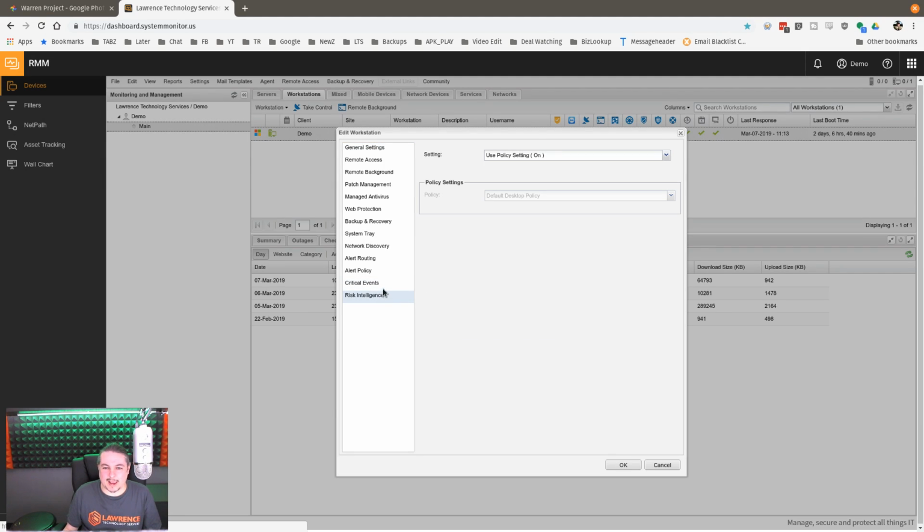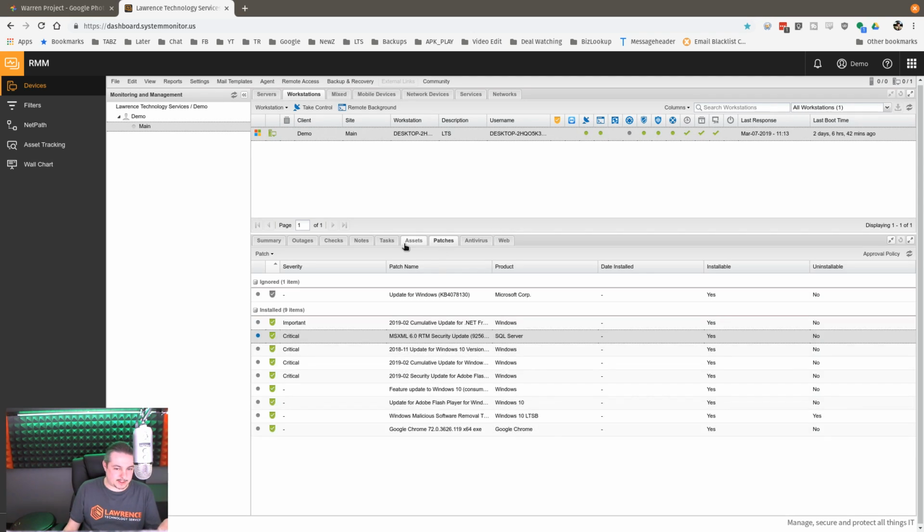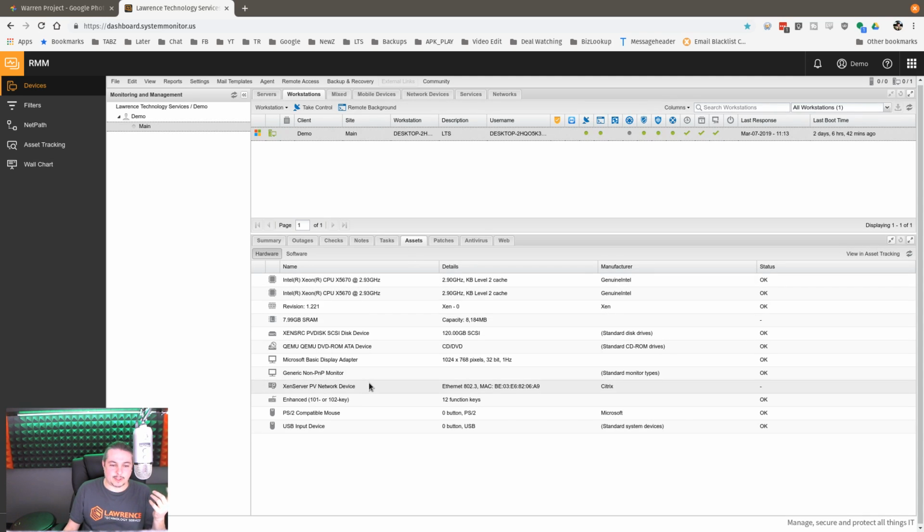And a lot of people ask how we handle some of these things. You're looking at how we handle things like web protection. So we're going to say on strict. There we go. It'll push that setting to it now. Now, this is why we use SolarWinds. I have my antivirus here. I have my web. I have the patch management. I know the assets related to this.